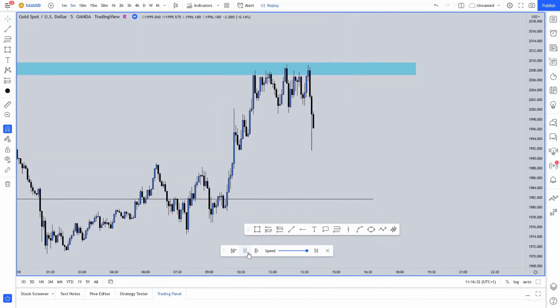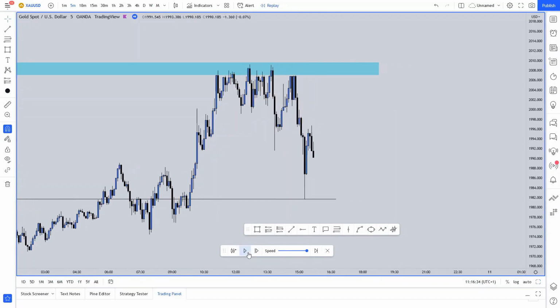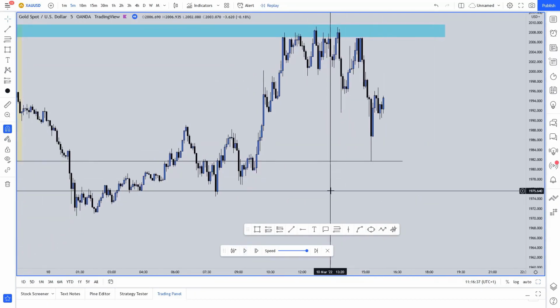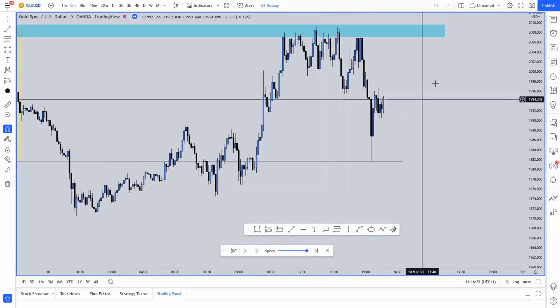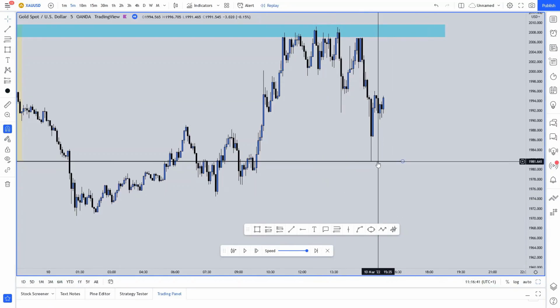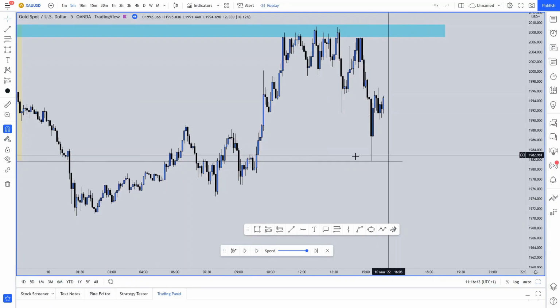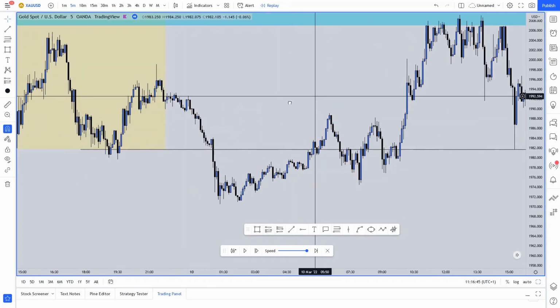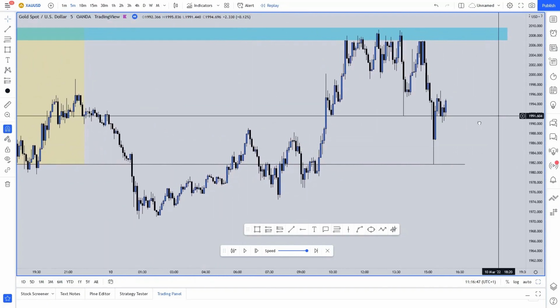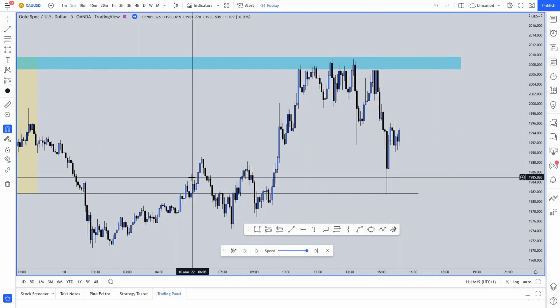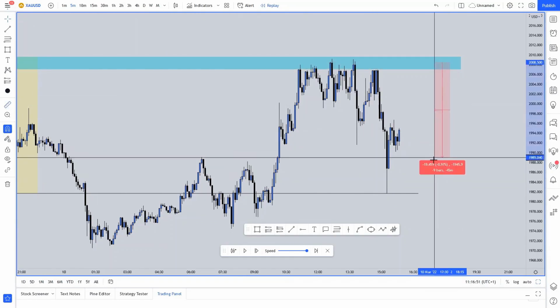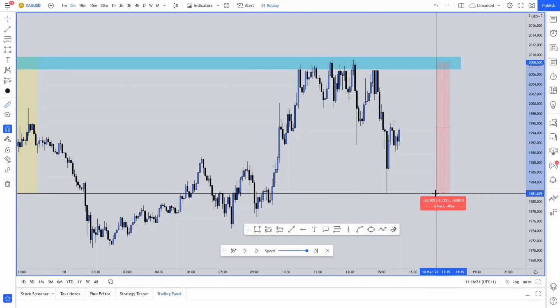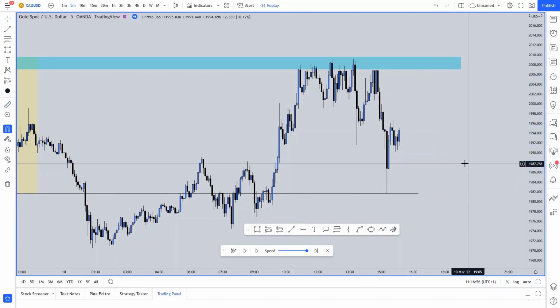So just what happens from there, price drops, pushes, comes back, and then this is the absolute beauty of knowing your US zones. Price taps to the pip into this zone right here, the previous day's US low zone. Price tapped it to the pip and then rejected. So that is pretty much just what happened. Let me just measure how many pips that whole thing was. So that was a good 260 pips. That was a big trade right there.